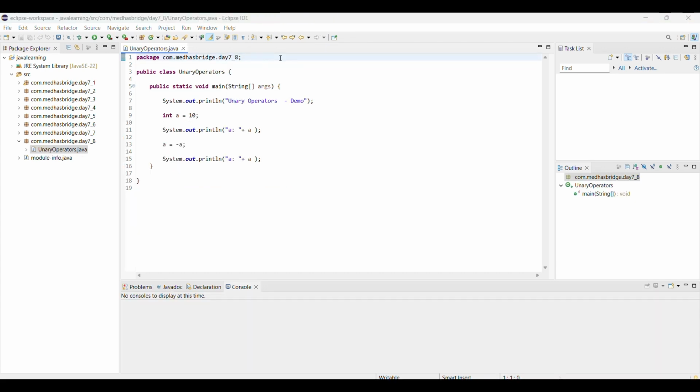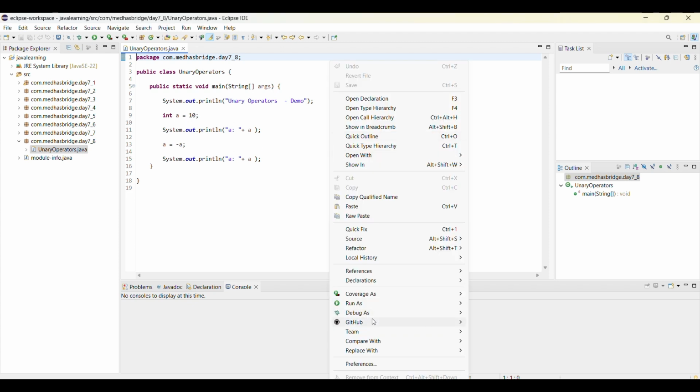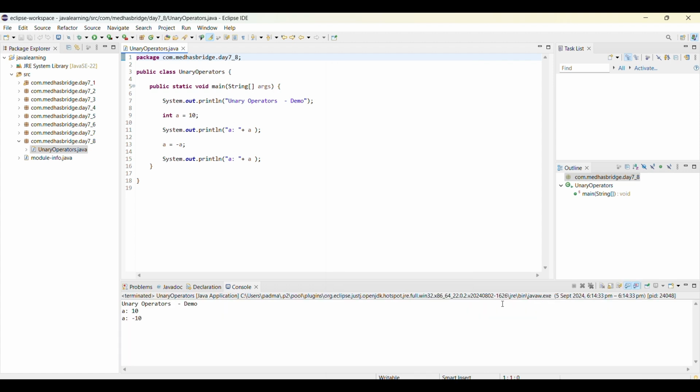Excellent. Unary operator. This is a simple thing, right? That means the operator works with one operand. If you take int a is equal to 10, let's apply negative a, minus a. That is what unary means, like unary minus, unary plus, and so on. Let me run this and see the output. Yes, the input is 10, this is what is displaying. Now you applied minus to it, and hence we got minus 10. So this is called an unary operator. Got it? We're all good, right?